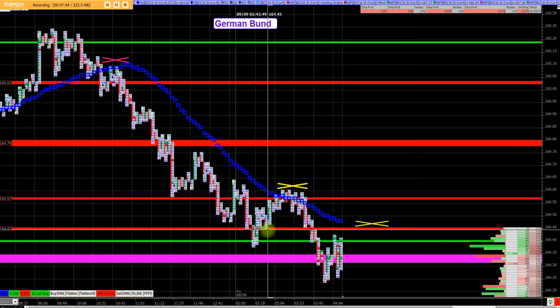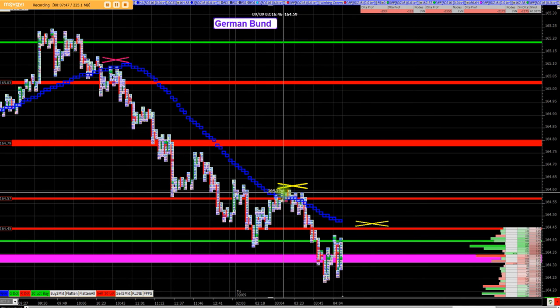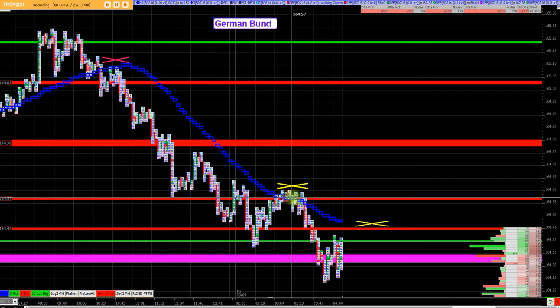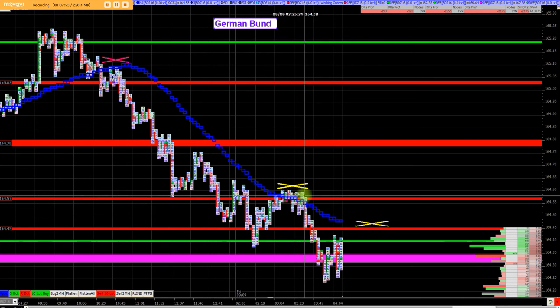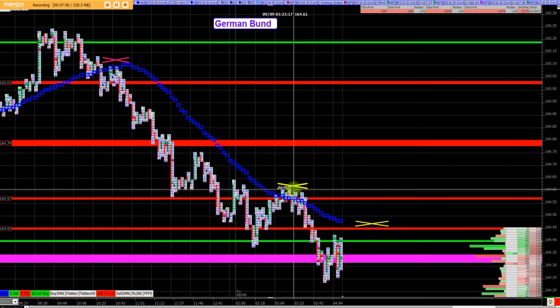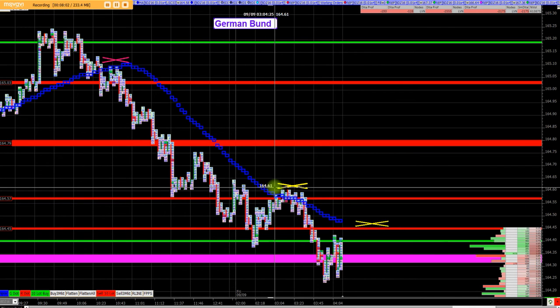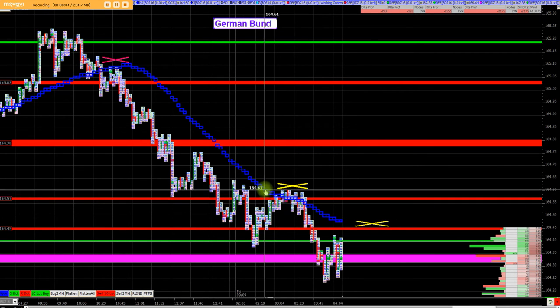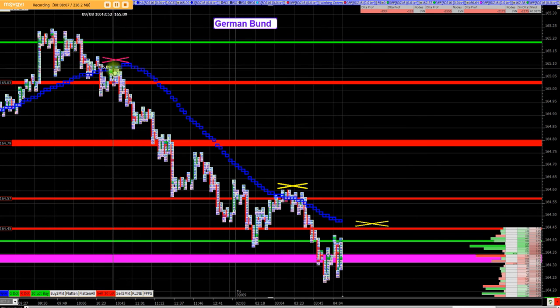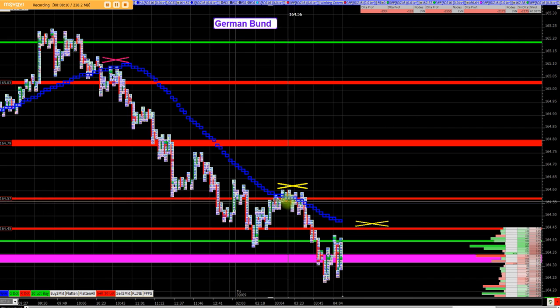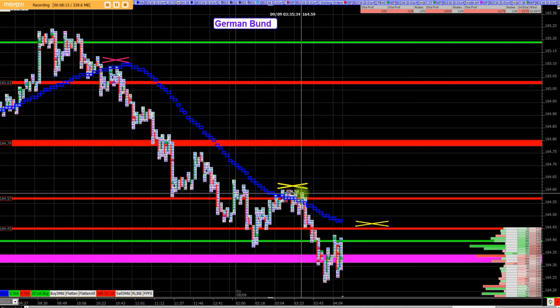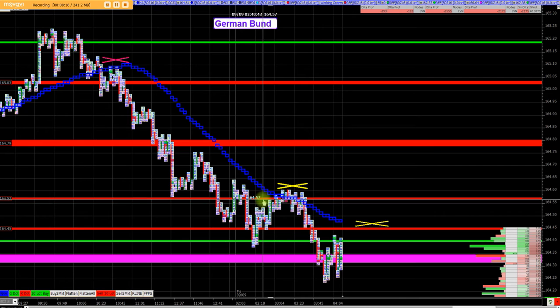I mean, we had a couple of tests right here on that short line. Then we came back up to where all these shorts were put on, and it happens to coincide with where this 33 is. You see a setup like this, you better be licking your chops, because this is almost as good of a setup as this one. Number one, this is trending down, the 33. This one's just flattening. Number two, you've got 1, 2, 3, 4, 5, 6 times that the bears defended their line in the sand here, and the bulls could not take it over. So you know what, you're going to go lower again, right?